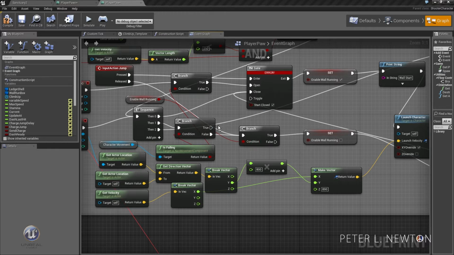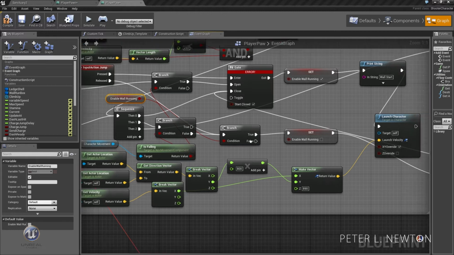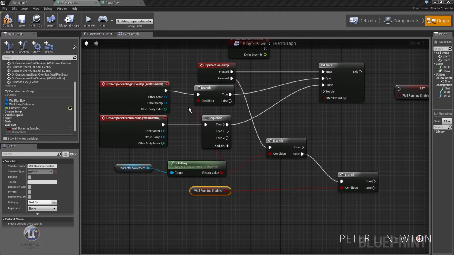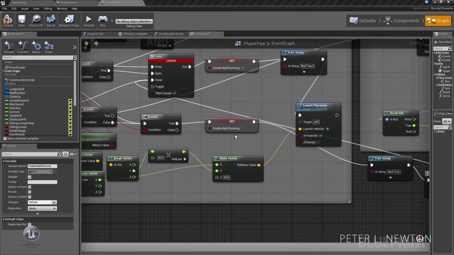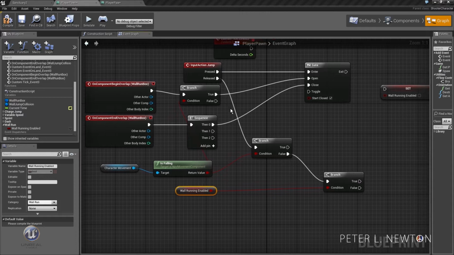And we're going to do a check when they release. So on release, if wall running is enabled, then we want to disable it, which will simply prevent turning off the wall running by accident.